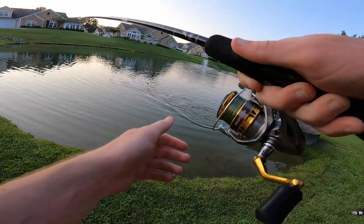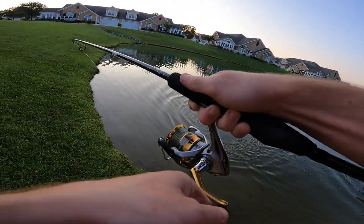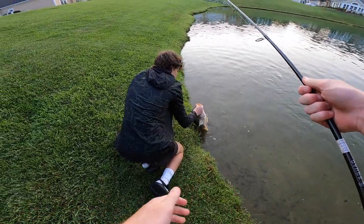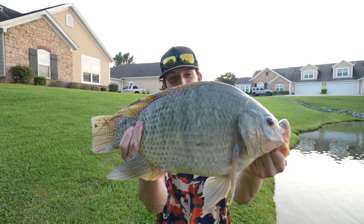Come on. Oh, this is sick. This is so sick. Oh my gosh. Who would have thought in Alabama we'd be catching these bad boys? Jeez, that's crazy. You're good? Oh my gosh. Bro, what the heck? This is crazy. Who would have thought?